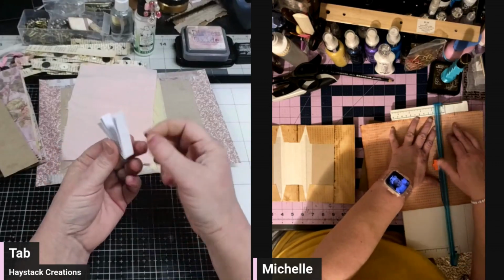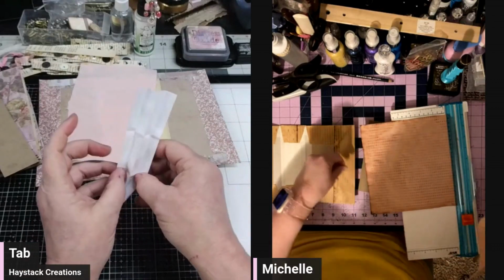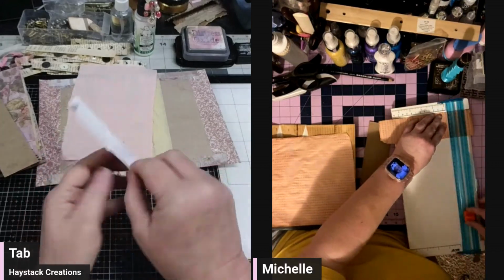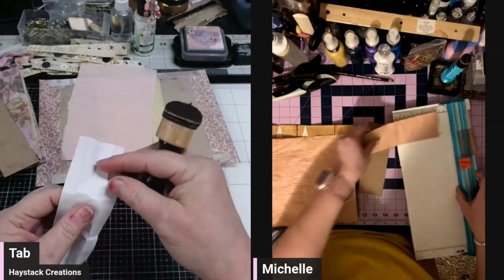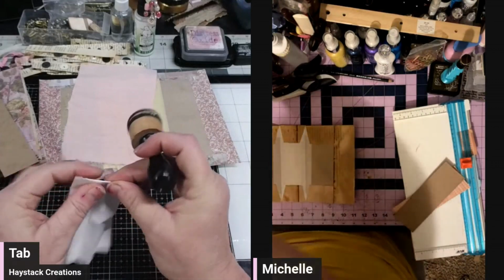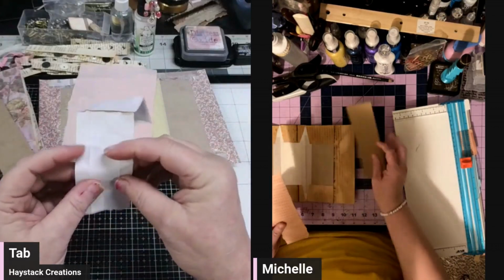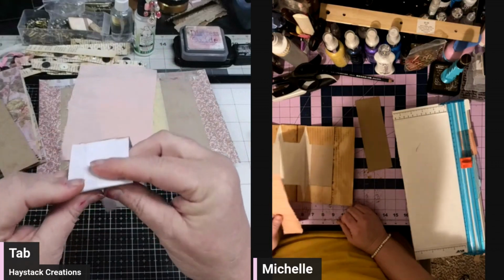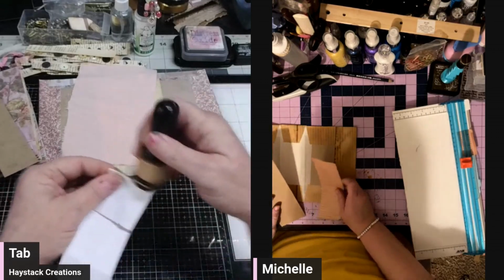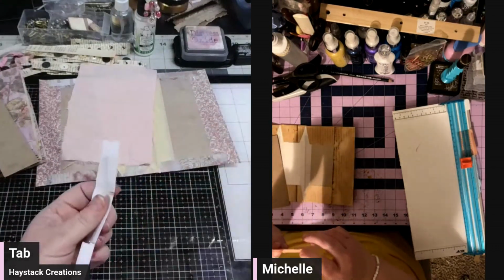Okay, so now we got this little bitty piece of paper. Now when we undo it, you're going to see it. We've got our template for our signatures. And to help y'all see it a little bit better, I will ink it up here. There's the top part, the middle, and here's the bottom. See, top, middle, bottom, and then we'll go ahead and do our lines here.